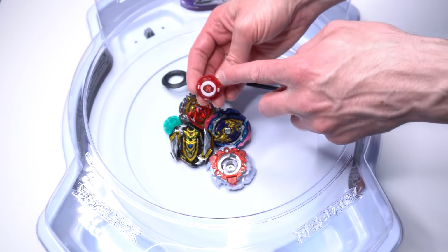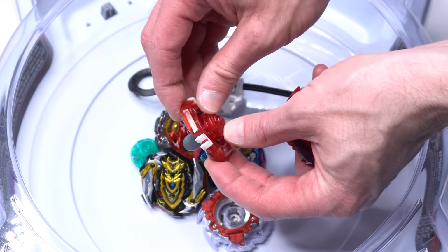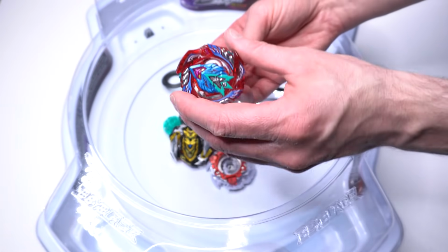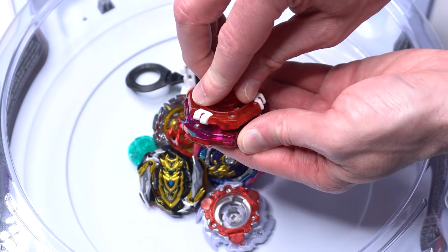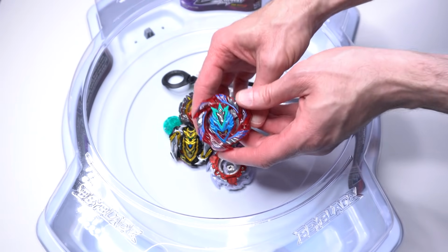And what happens is that plastic drops down right into your 2 openings on your forge disc, where you can actually push it in and you can see it going down. Once you have that locked in there, you would then take your top layer, put it in, and bring it all the way down to the bottom right, because it's a right spin Bay. You would push your performance tip down, and then twist it to the left until it goes all the way up, and then your Bay is locked in.